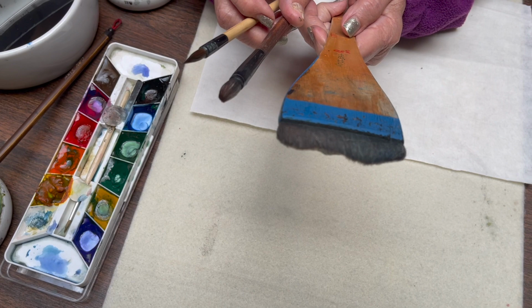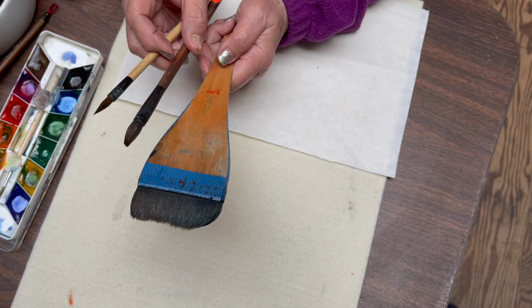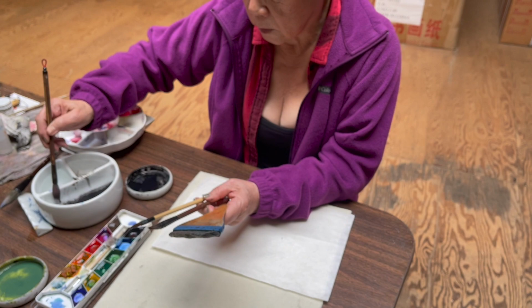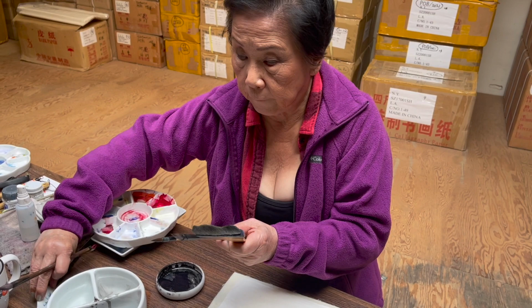So this is the 2.5 inch wash. 2.5 inch and 3 inch is usually the most popular size for people who do small work. If you do large work, you might want something a little bit bigger than this. And then I'll have a spare flow brush just in case I need it. So this is the brush I need: Flow, Happy Dot, and 2.5 inch wash.